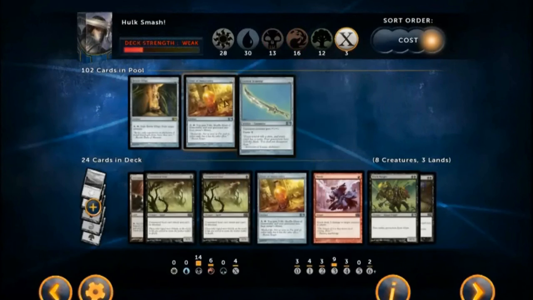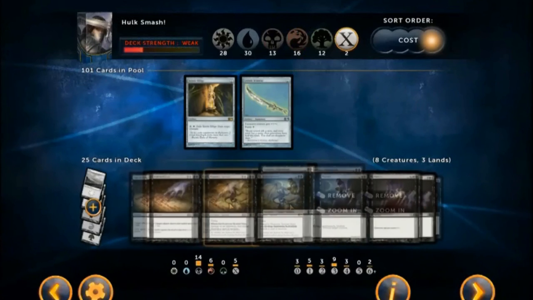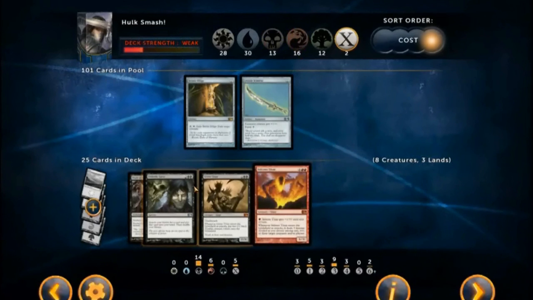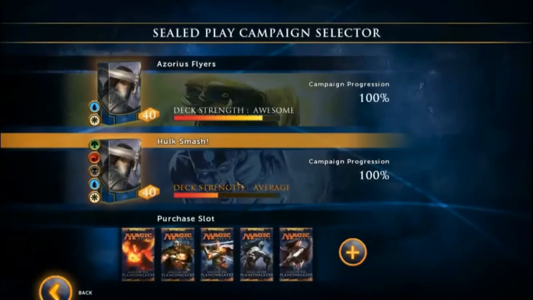Put in a couple elixirs there to shuffle through all my spells and get them back. Only 8 creatures. Whoops. Okay, so this would definitely need some work. But that's crazy. So there we go. Unfortunately, it is proof that you can randomize and get completely new packs if you want.